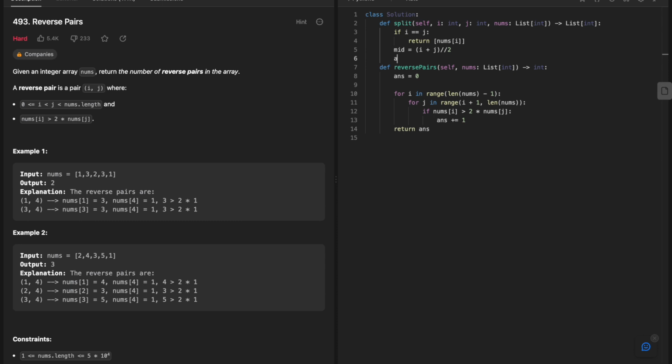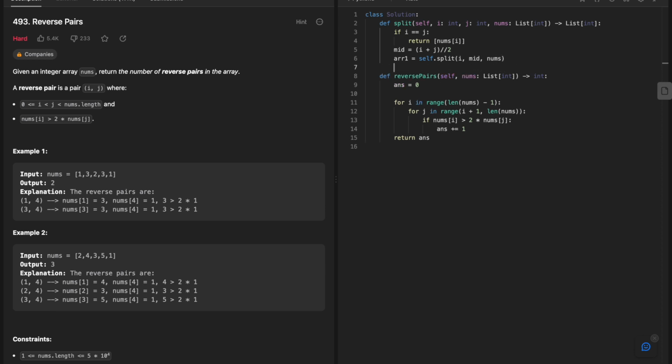Our first array will be self.split, and in that we'll go from I to mid of nums.